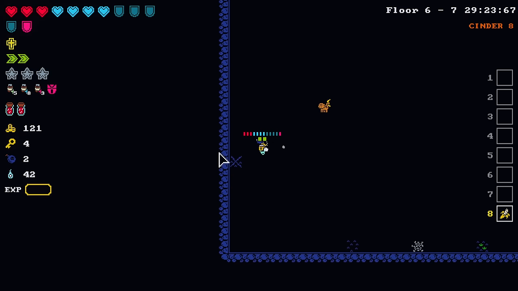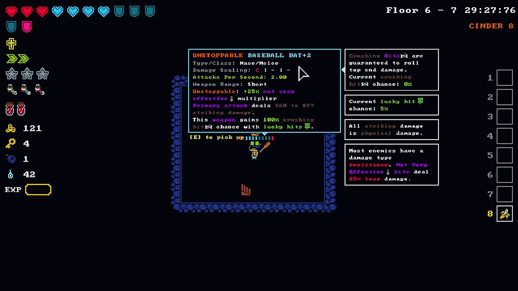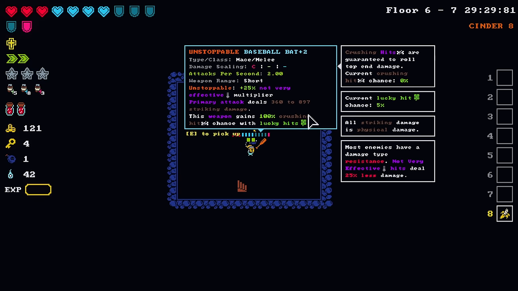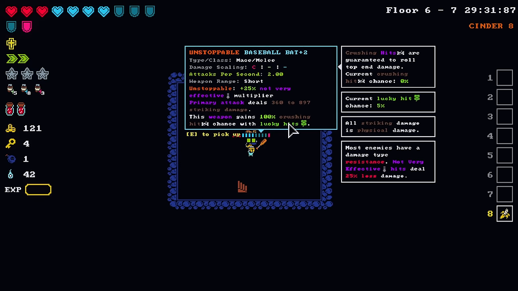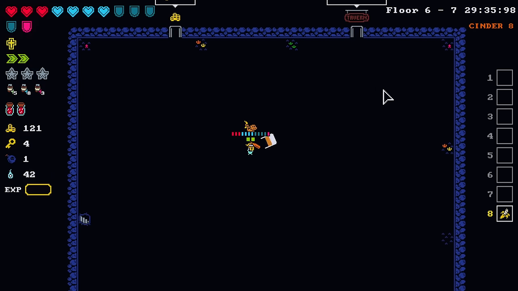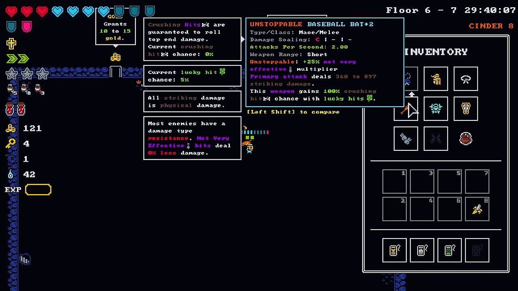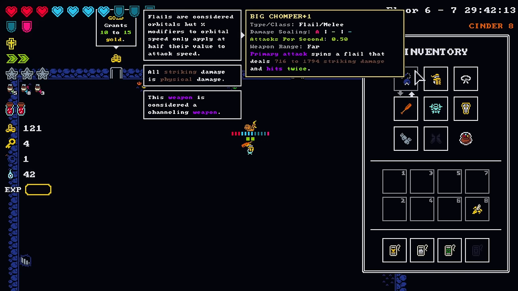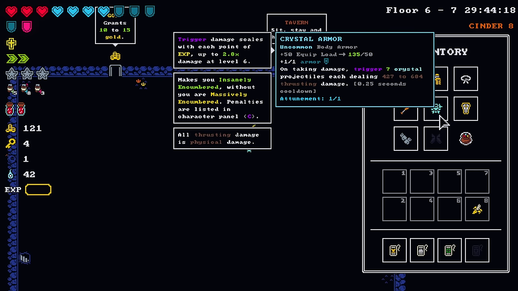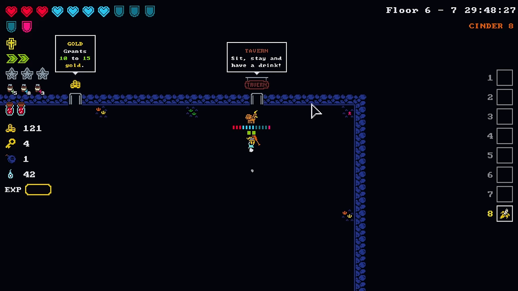Nice, a tavern's here. We have so much money the tavern's worth it. Unstoppable baseball hat. This weapon gains 100% crushing hit when with lucky hits. Unstoppable makes it less chance for... We do less non-perfect damage. Crushing hit is always high-end damage. Right? And we do insane high-end damage. So, yeah, we'll go tavern.